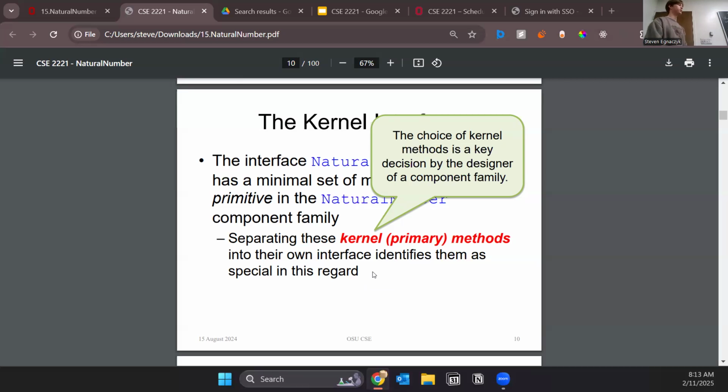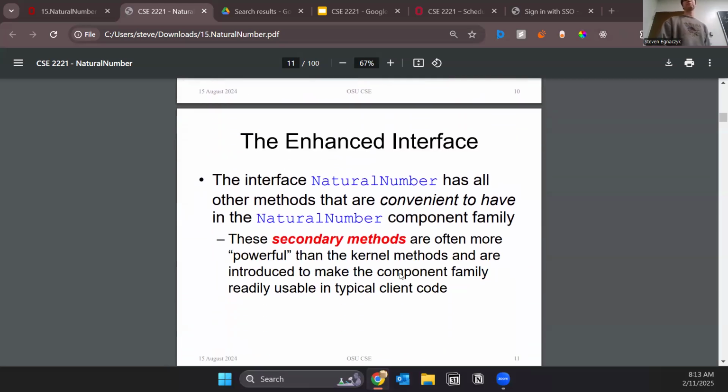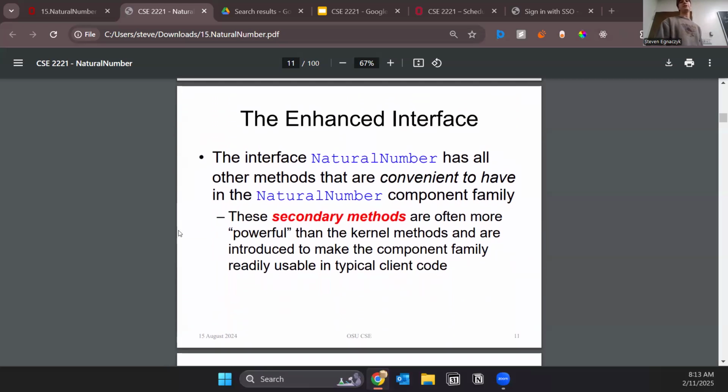And I don't think you have to do it in this class, but you have to do it in software too. It's annoying. So, okay. Then the natural number has all of the other methods that are convenient to have in the natural number component family. They're often more powerful than kernel methods and are introduced to make the component family readily usable in typical client code. So these include things like add, subtract, divide, power, multiply, a bunch of others that we'll get into.